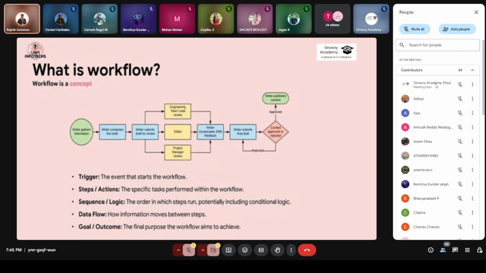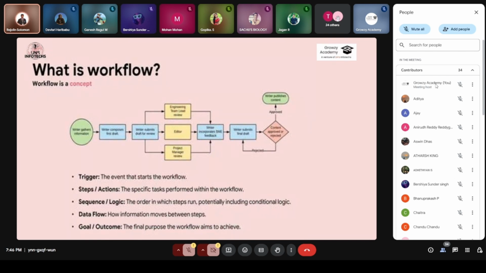This is the UI for this n8n node, in which you are telling the workflow of the things you are trying to automate. In this you will be triggering some events, and after that you will be getting the data flow, you are collecting the data, and after that you will be getting the final outcome. So that is called a workflow. Like a blank paper in which you are instructing that you should do this and you should do this. That's it, like a schema.